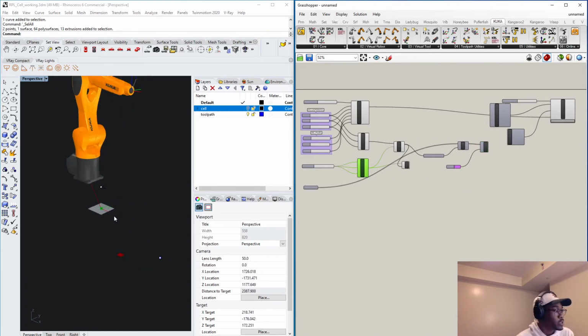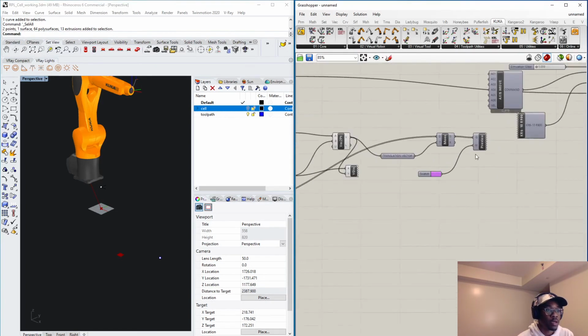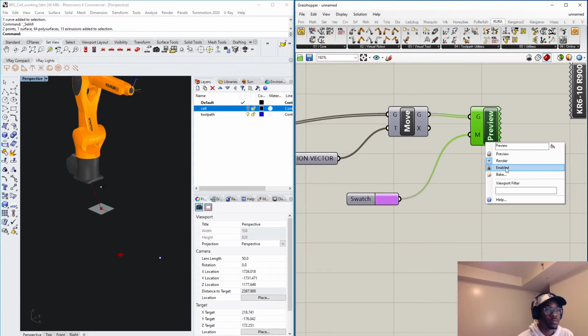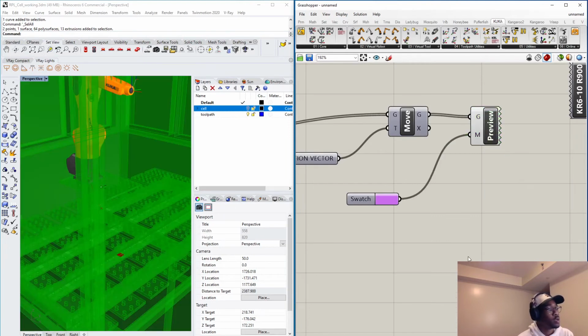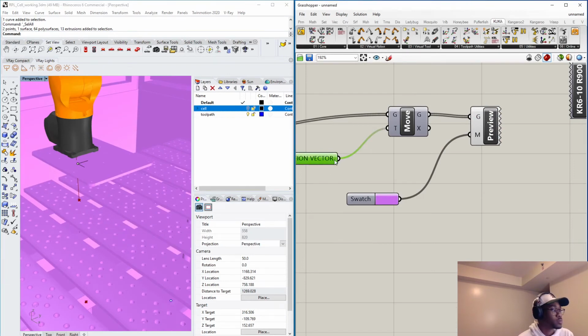So if we map where our KUKA origin is in the real world, we know where to actually set up our file in the Grasshopper environment. So let's turn back on custom preview. It's right there.